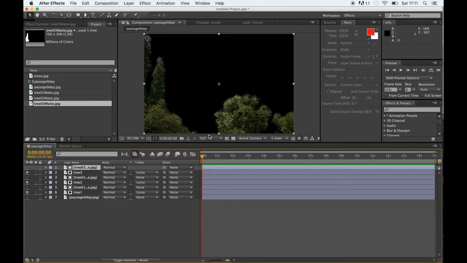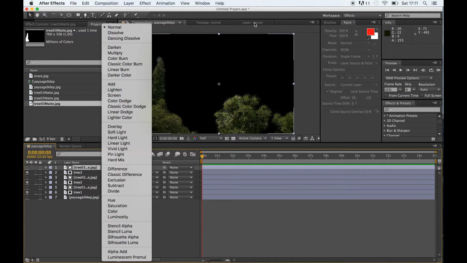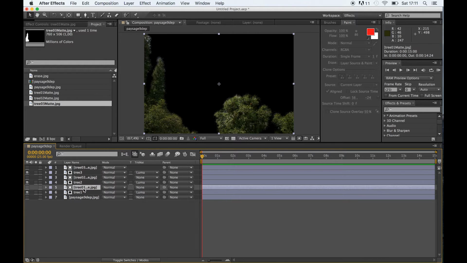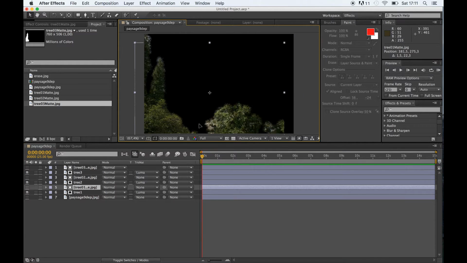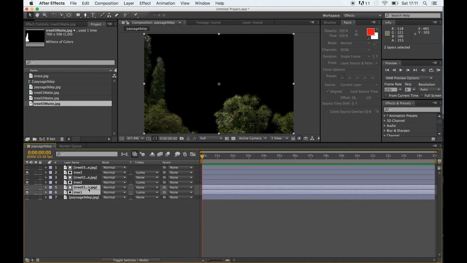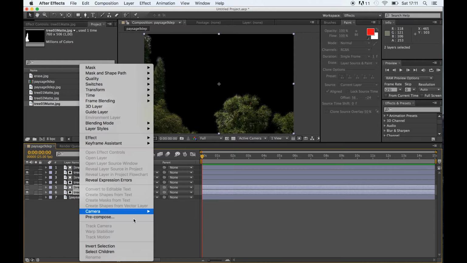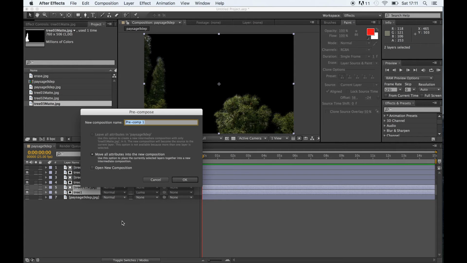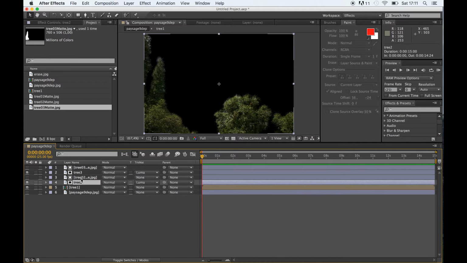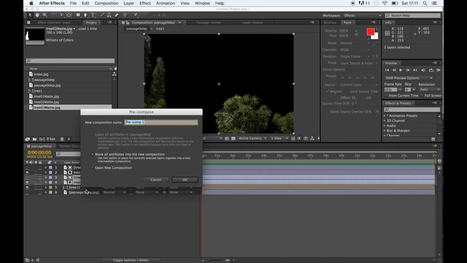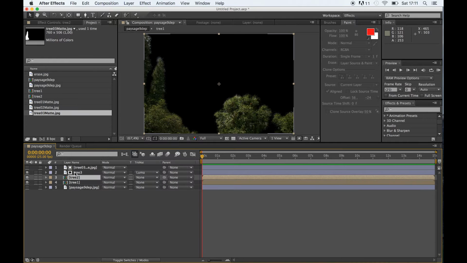So it's very easy, but to move it, as I explained before, we cannot move the layers, otherwise they are going to be synchronized. So I'm going to nest this, creating a pre-compose, and I'm going to call it 3.1. Okay, do the same for the other trees. 3.2, and once more you can go for command.